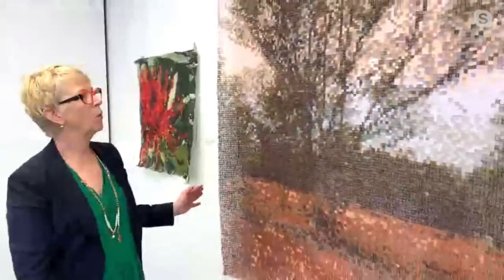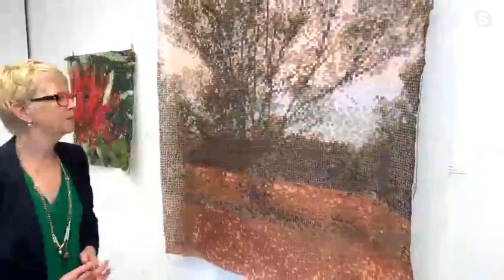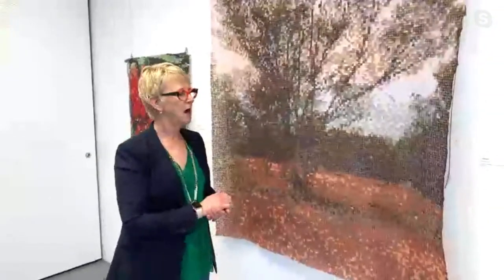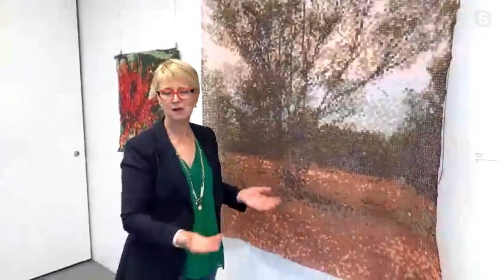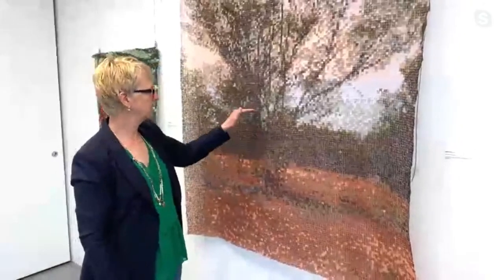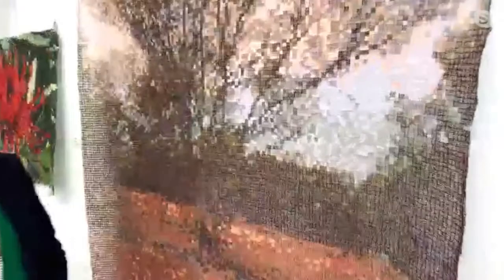Yes, the fabric's not quite wide enough, so I have to join. This is two lengths of fabric in width. So I join it up, but I construct a grid to hold it together, because when you wash the fabric out, if you haven't interlinked everything, it will fall apart, because you'll just have a pile of thread. There's nothing for it to hold together with once you've washed it out. So if you look carefully, you can actually see that there is a very light grey grid behind it.